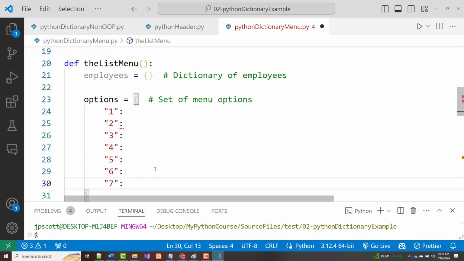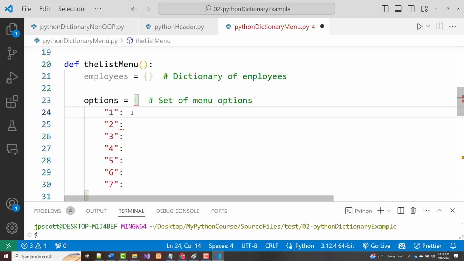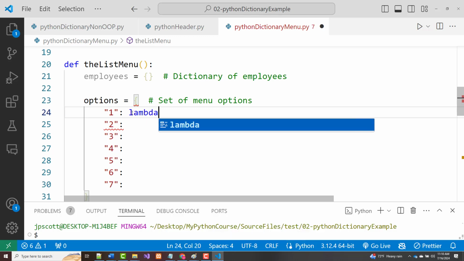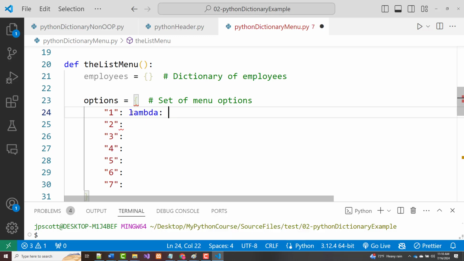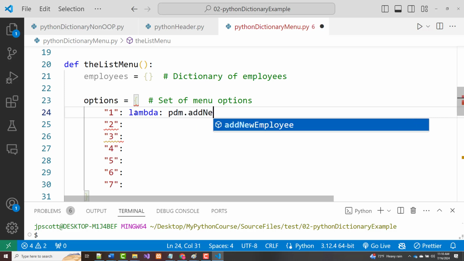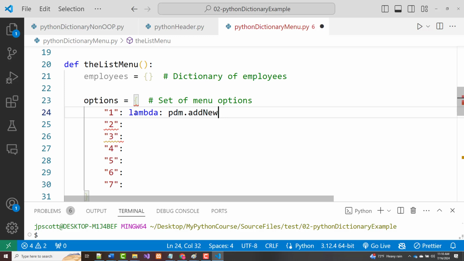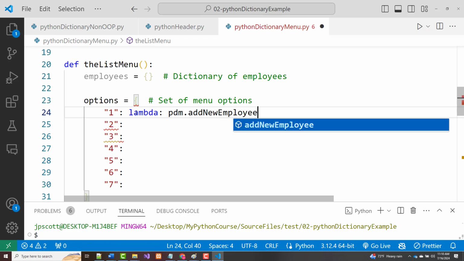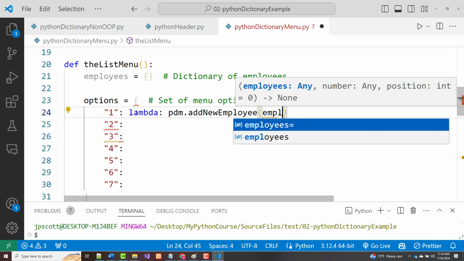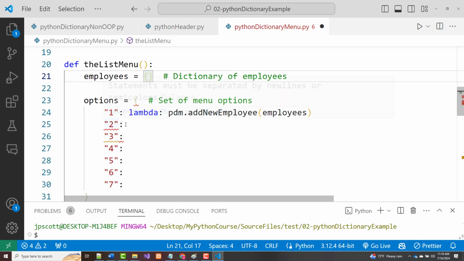All right, so let's start filling these in. They'll all be lambdas. The first one will be to add a new employee. And again, I have to put in my list of employees because we can't have any duplicates.